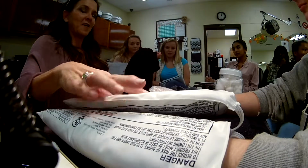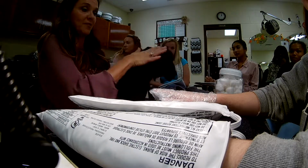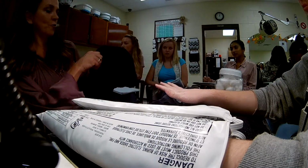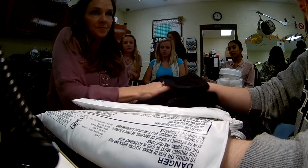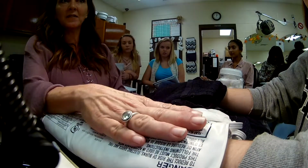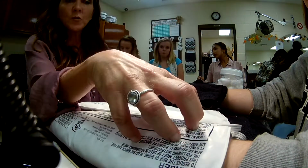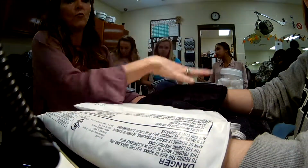Okay, so what you want to do now is get the towel out of the hot thing. They're really, really hot, so you have to be very careful not to scorch or burn them. Take that out, and then wipe all of the grit off. How long do you leave them in there? Just until you get this one done. You put this one in the hot mitt first, then you clean this one up with the cuticles. As soon as you put this one in the hot mitt, you take the other one out and clean it. So it's not a set time, it's just from one to the other.